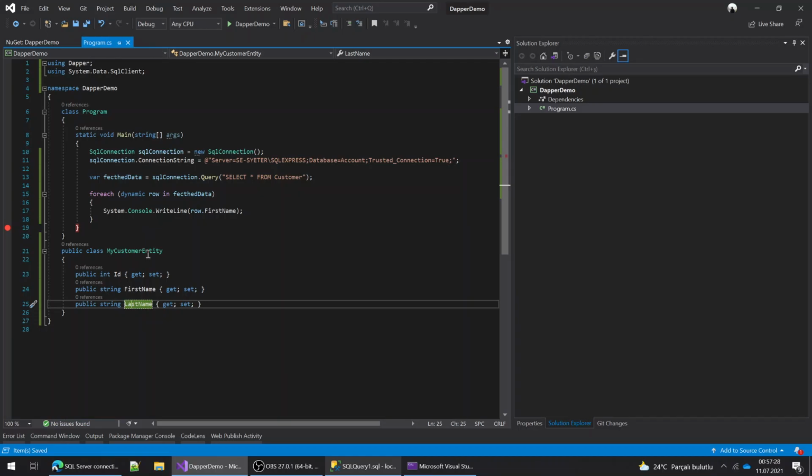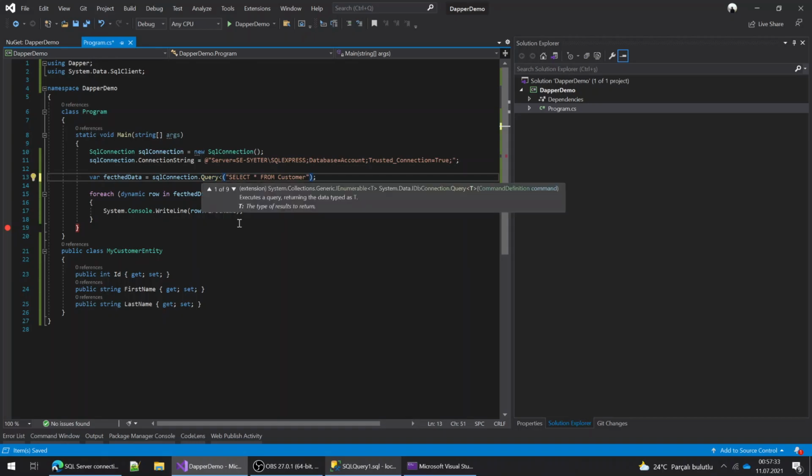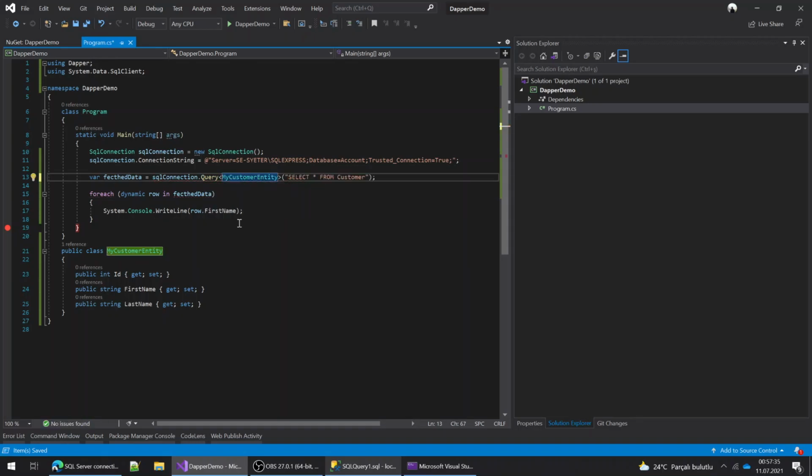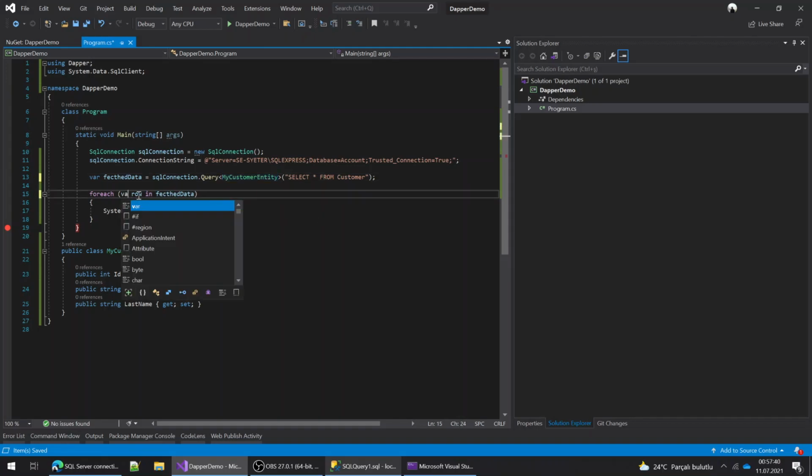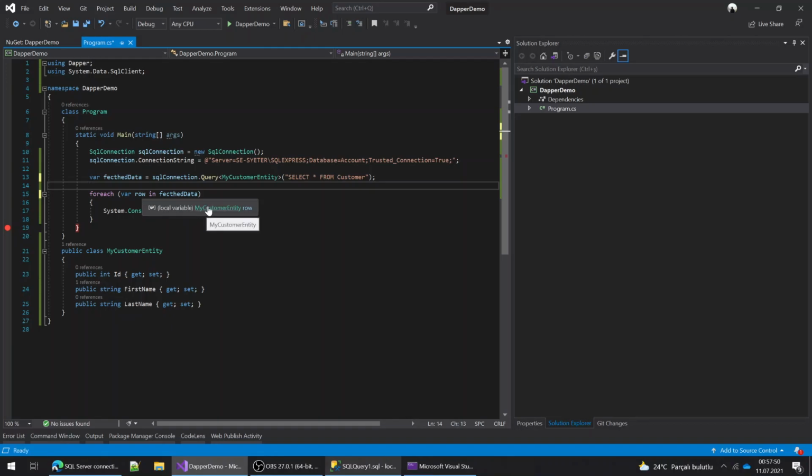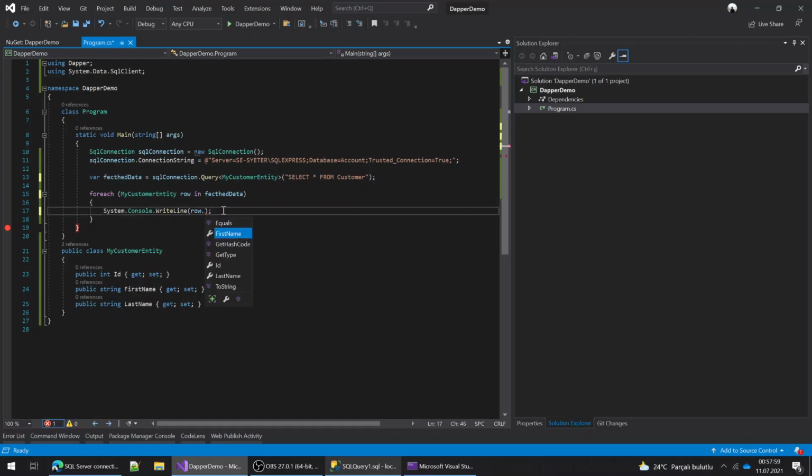Okay, if I specify the entity in the query method with angle brackets, this time this row will be, as you can see, my customer entity, so I can refactor that with this, so I can reach now first name, ID, and last name.